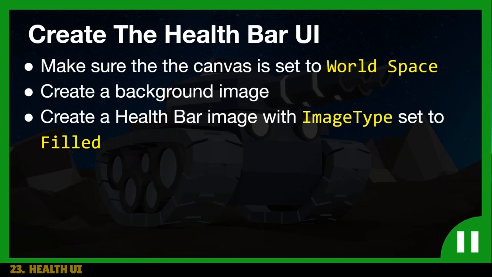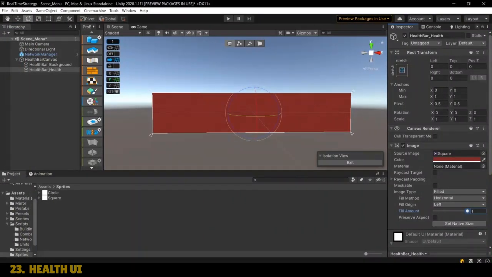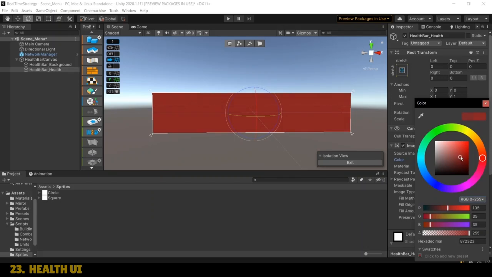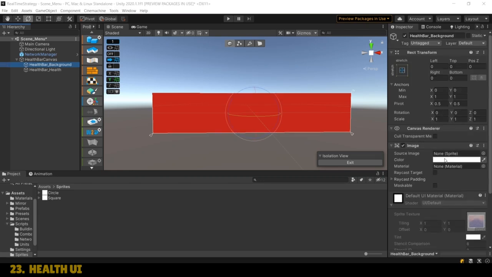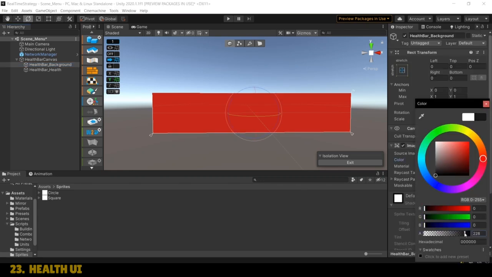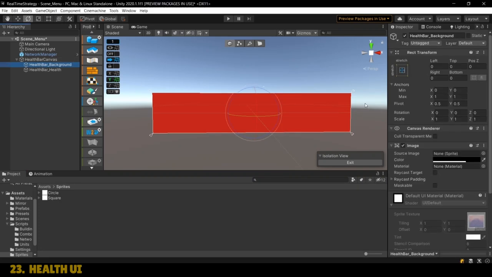Welcome back. I hope you paused the video. Now let's have a go at doing it how I did it. You don't have to follow this bit exactly, but if you're unsure of what to do, then just feel free to follow along. So I'll just put it to more of a brighter red like this. And what we want is we want the background to be maybe black with a bit of transparency on it. So I'll put it to around here. Whoops, clicked off it. So that's all we want to do on the background.